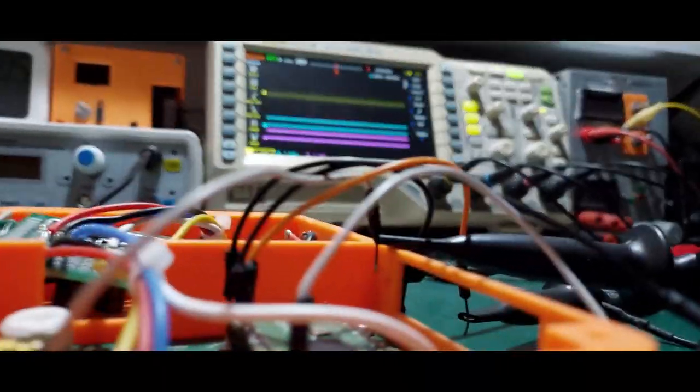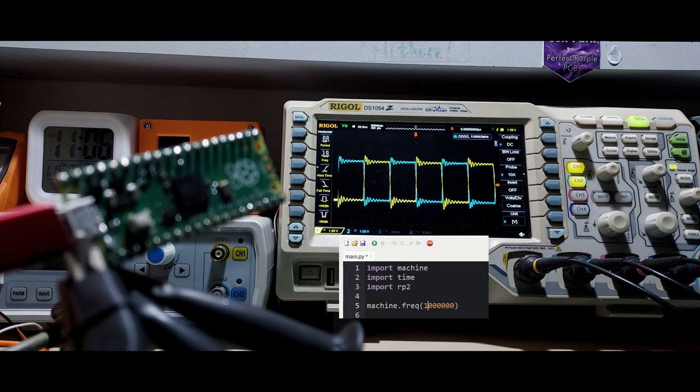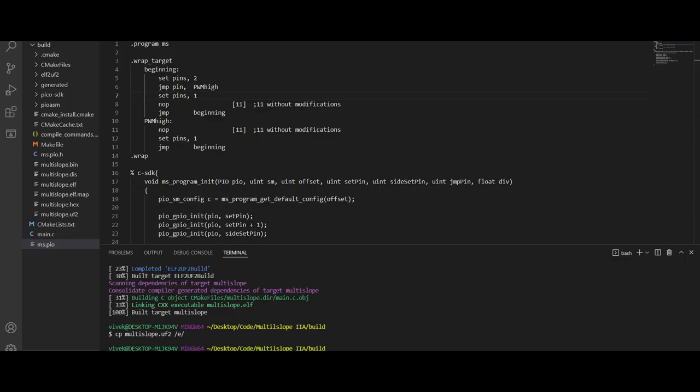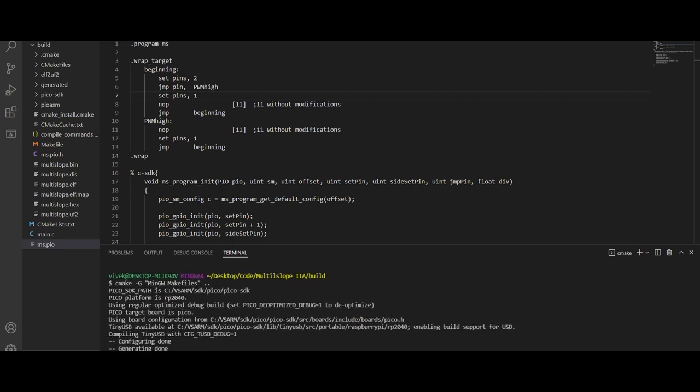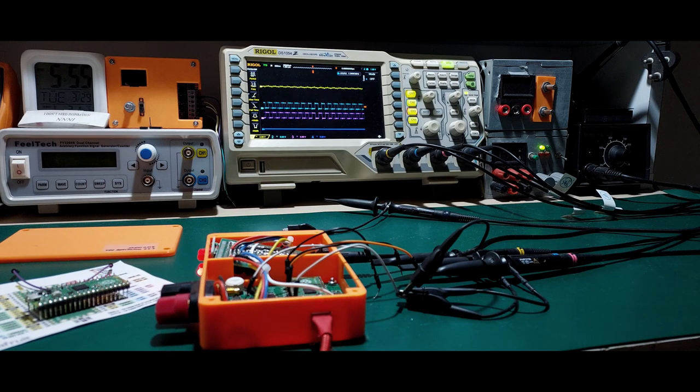And after a few modifications to the code, I have dithering working. I must note at this point that if the main clock frequency is not an exact multiple of PIO clock, weird things happen. I ran into a couple of roadblocks that finally forced me to tackle the C++ SDK. 2 hours and 3 people later, it was working, and I was able to get PWM and dithering running.